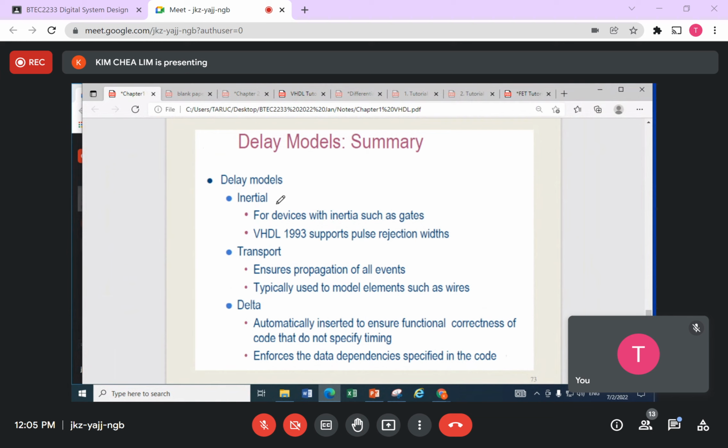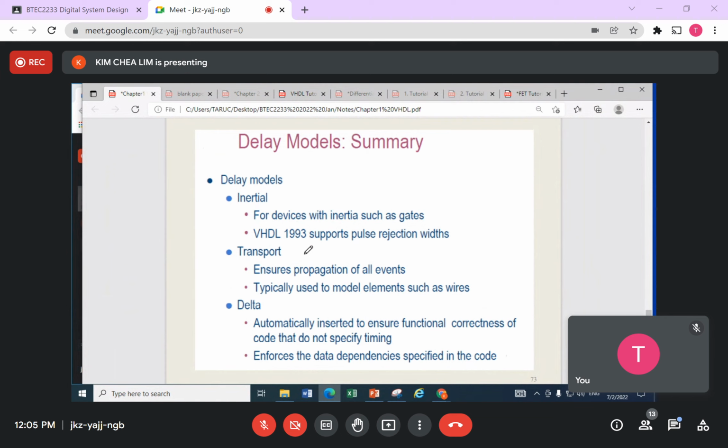So inertial in this case means that all the devices that you are using require some time to react. The time required for reacting is referred to as inertial time. You must make sure that this inertial timing is shorter than the pulse that you want to transmit. Otherwise, they will reject the signal such that your output will become incorrect.